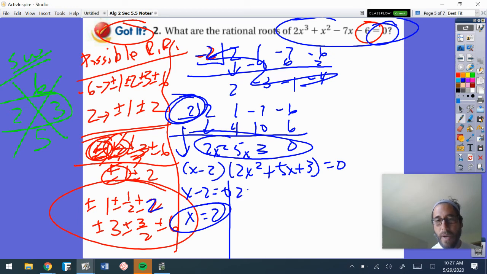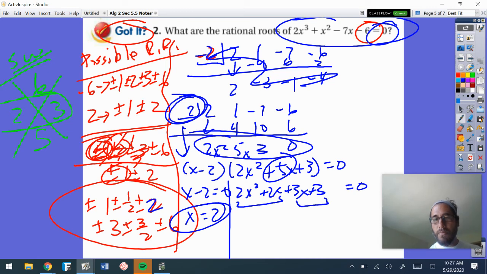All right, so let's go here. We got a 2x squared. Write down the first guy. Write down the last guy. Still equal to 0, right? But instead of writing a 5x, I'm going to put a plus 2x and a plus 3x. Okay, and then I'm going to group, separate them by a plus sign. What's common with these two guys right here? Well, a 2x is common with those two guys. So you got an x plus 1.